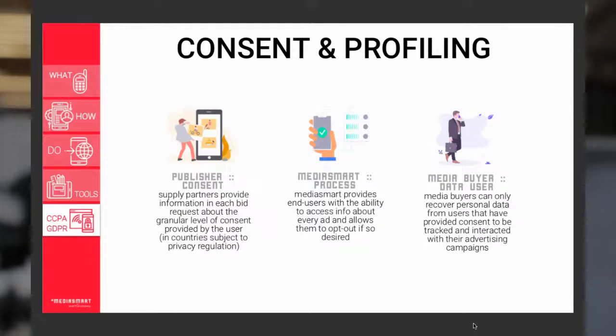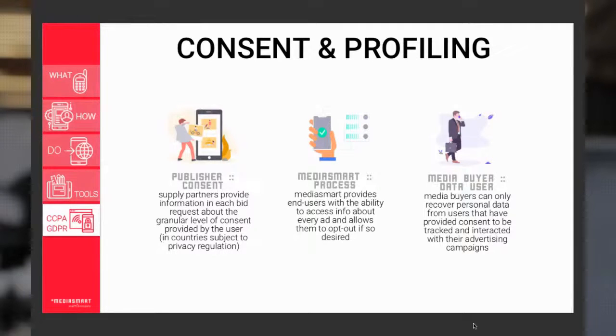That is different from an opt-in, but they're both based on consent. With CCPA, you may have seen lately more and more websites and apps have a tag about "do not sell my data." That is largely due to CCPA.